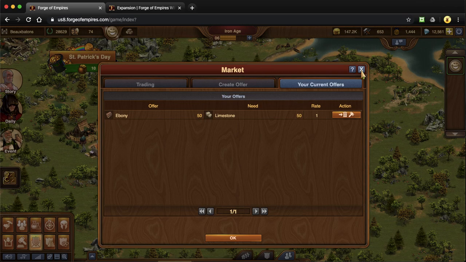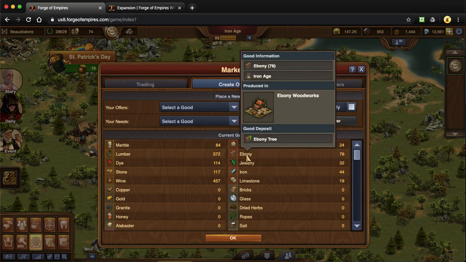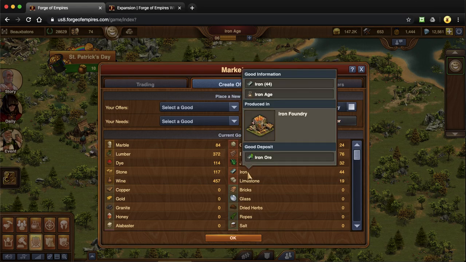Normally I'll sit around and create my inventory a little bit higher so that I can make these higher trades, and then I will divvy them out. Normally I try to make sure that I have about 200 of my ebony, and then I'll do 50 of the 3 that I'm not boosted in. So for me, I would do 50 cloth, 50 jewelry, and 50 limestone, all from my ebony. Now when I have iron, I'll do the same exact thing.